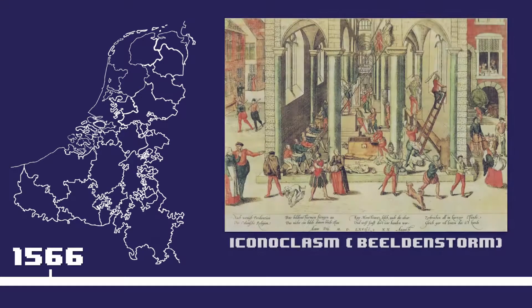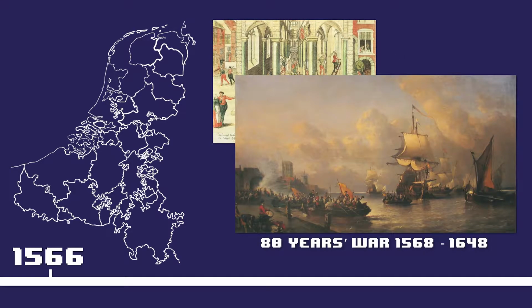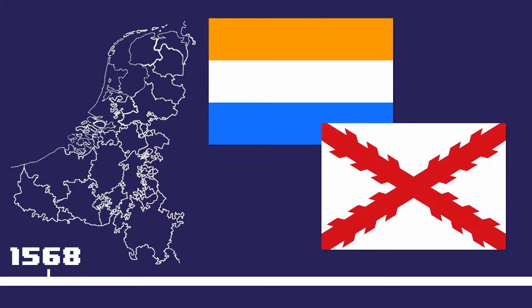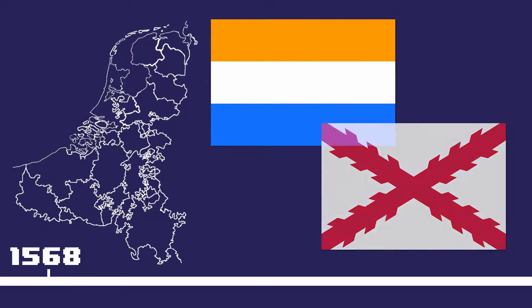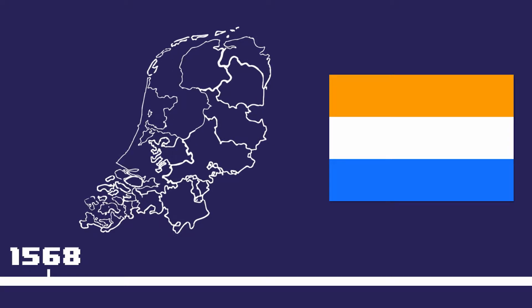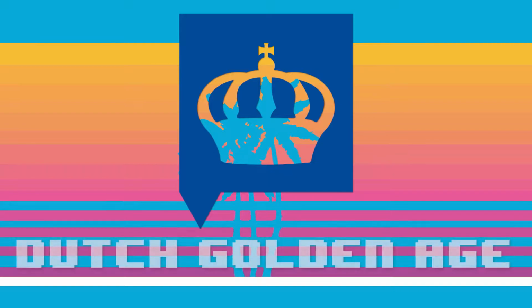This resulted in the iconoclasm, in which outraged Dutch insurgents destroyed a huge amount of Catholic churches and monasteries. It is seen by many as the start of the 80 Years' War, even though officially this conflict starts 2 years later, in 1568. An important milestone in history, not only because a small kingdom in the west of Europe decided to fight the biggest world power of that time period, but also because it eventually resulted in the splitting of the 17 provinces and the birth of the Dutch Republic. This period would become known as the Dutch Golden Age.